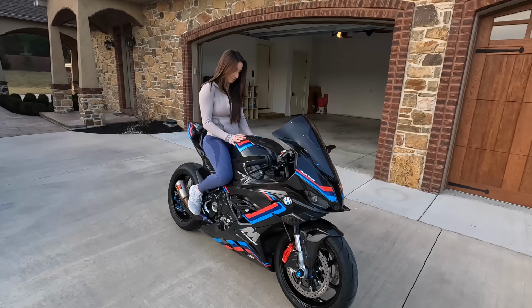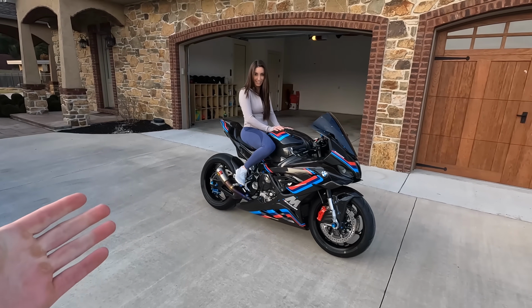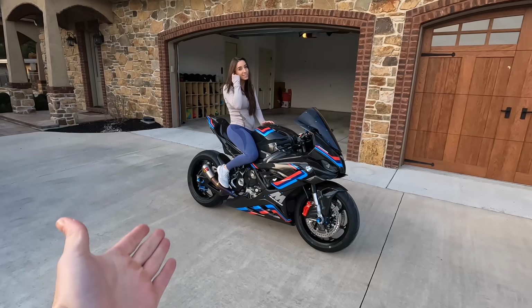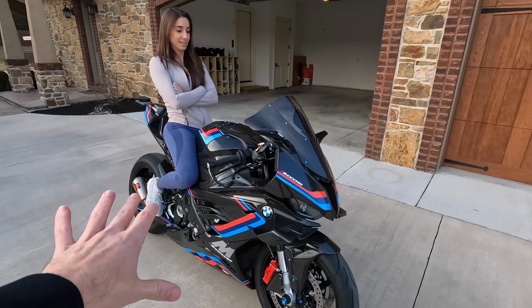And Manny said he's never seen a full carbon M1000RR. This is so slippery. People kept telling me about some dude in India that has a carbon S1000RR. That's not an M bike. So anyway, how did we get to this?